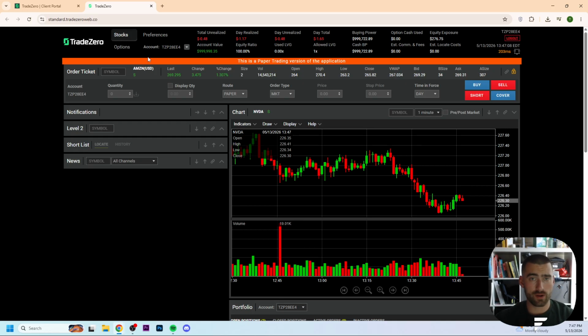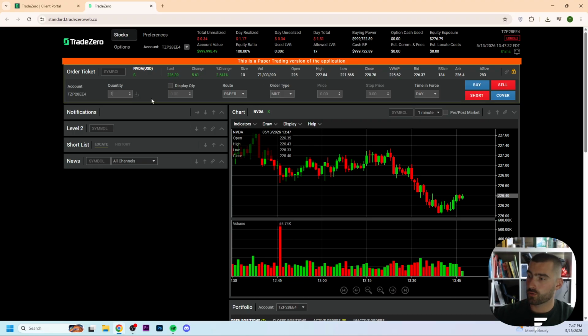And it looks very difficult, but if you want to trade or start trading, you already see here the order ticket. So what you can do is search right here for the symbol that you want to use. So I do, for example, right here, NVIDIA. Click on NVIDIA. You can also do right here on the chart. We already have NVIDIA. If you want to change it, you can fill it in right here.